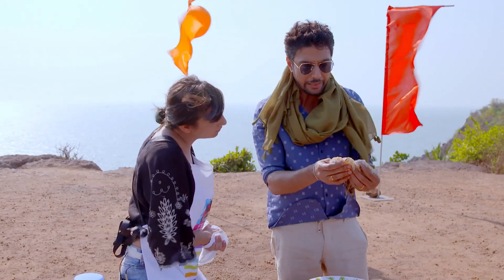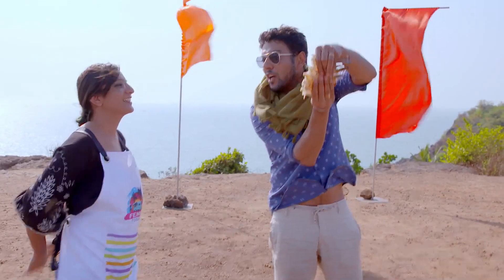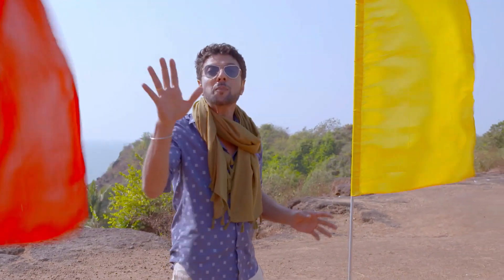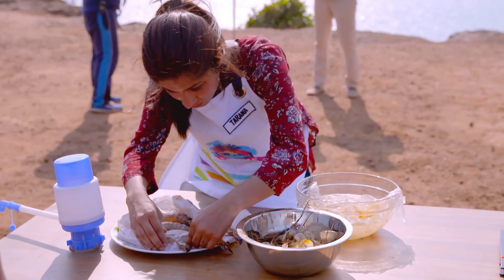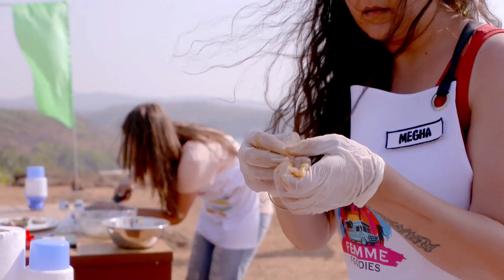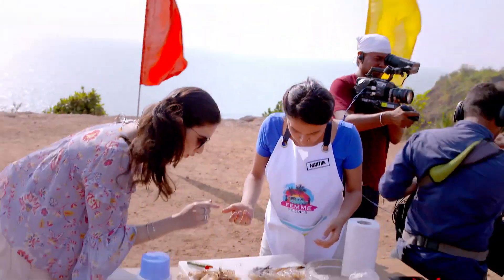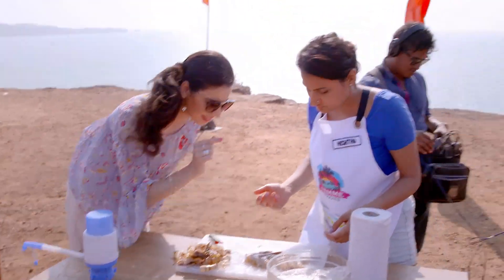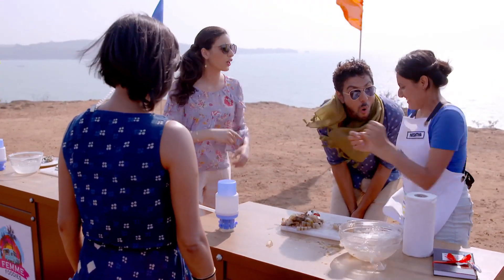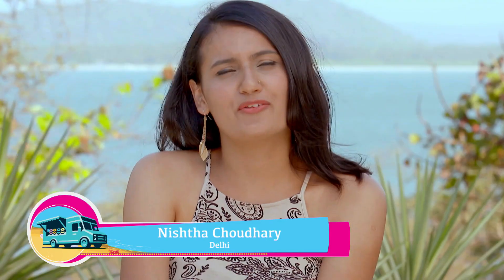Fem Foodies, four spots are already taken — last spot. Going, going, and it's going to be gone soon. Chef, done! You've got one, two, three, four, five, six, seven. The last person to win the spot is Nishtha — you've got seven clean prawns, go! Well done! I went with the prawns and I was actually in the top five, so I guess I did a good job there.